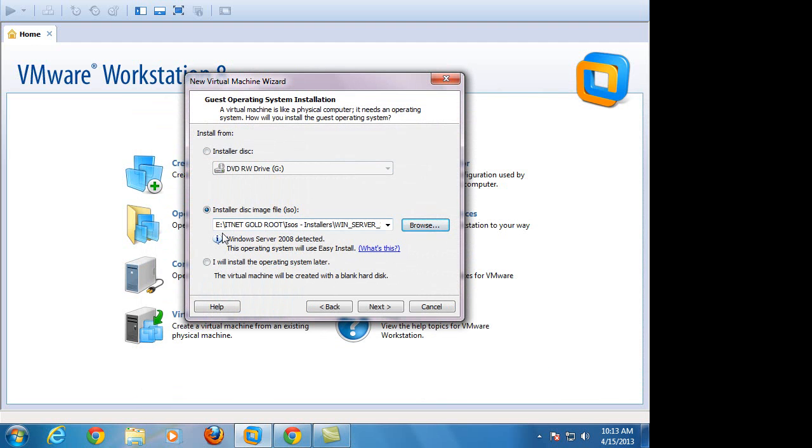So again, if you were doing this at home, you would locate the folder wherever this ISO was installed at first. And then the third option is I will install the operating system later. And what this does is this creates a shell of what feels like or looks like a computer if you boot it up without an operating system installed. Okay?